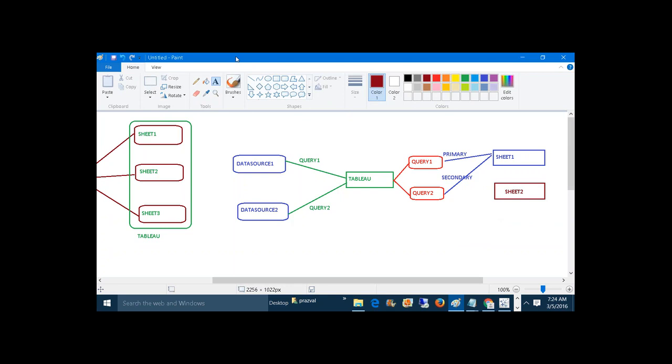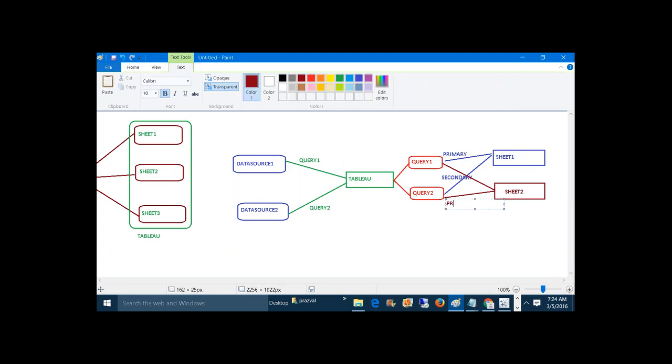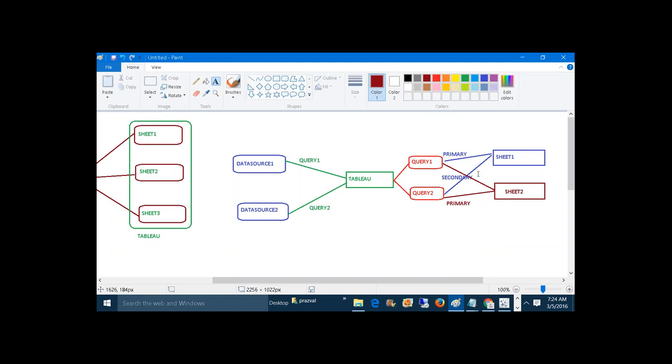Now in sheet 2 we can take it another way. We can take query 2 as primary and query 1 as secondary.